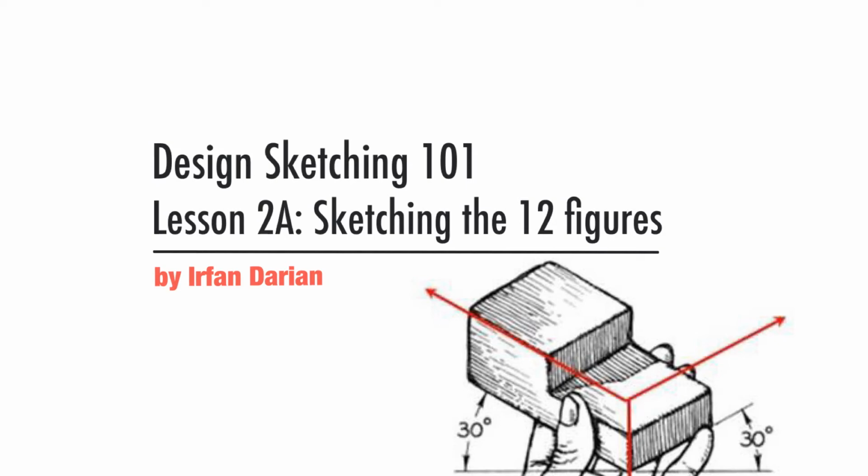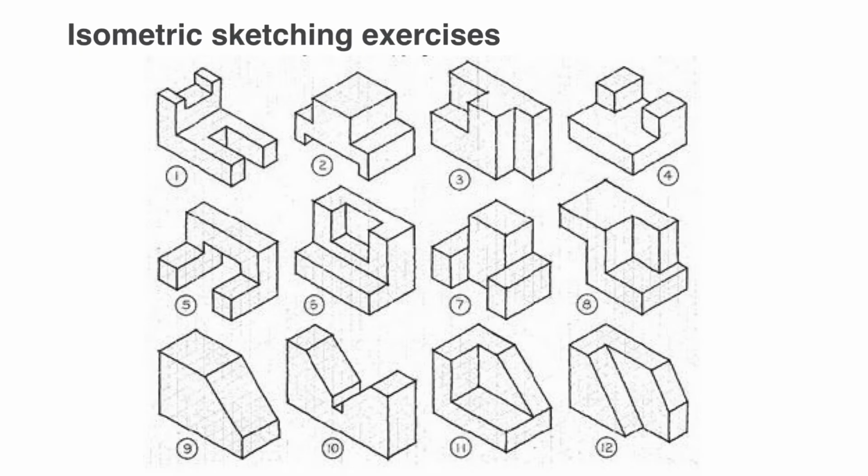Hello everyone. In this particular lesson, what I'm going to go through is basically the sketching of the 12 figures from the previous exercise of the previous lesson that I did. So yeah, here you go. Just a quick recap.